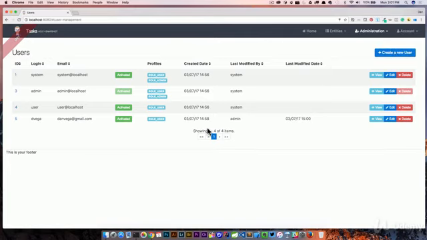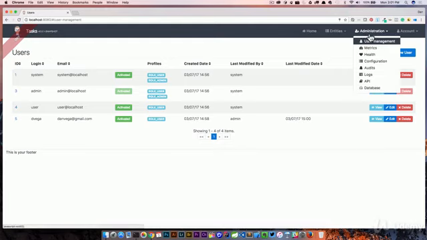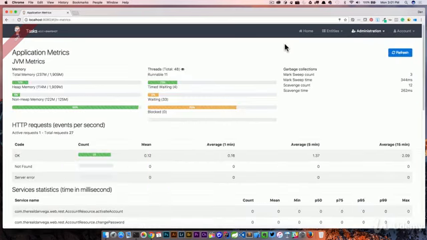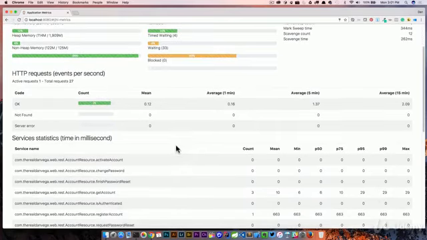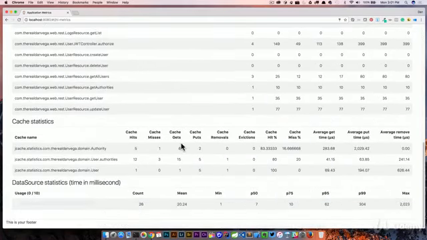We also have some nice pagination down here. We also get a lot of the metrics and endpoints that we get with the actuator out of the box, but we get these nice little user interfaces to go along with them. If we take a look at metrics, we get some really good information about what's going on in our application right now. And again, in dev, this may not be the most useful thing, but in production, it absolutely is. So we get all kinds of metrics of what's going on in our application.